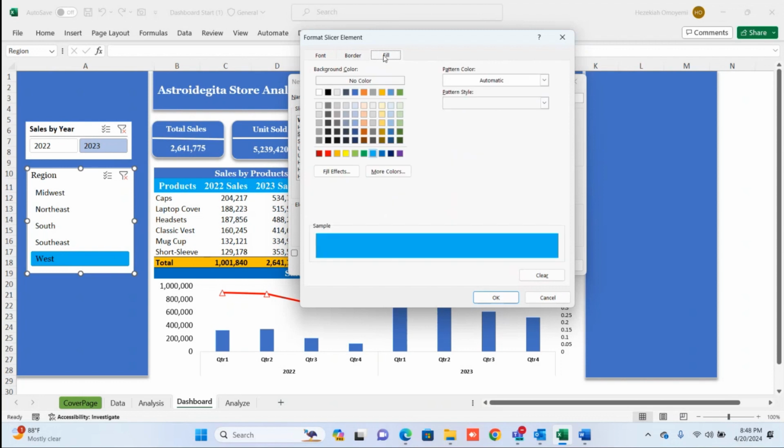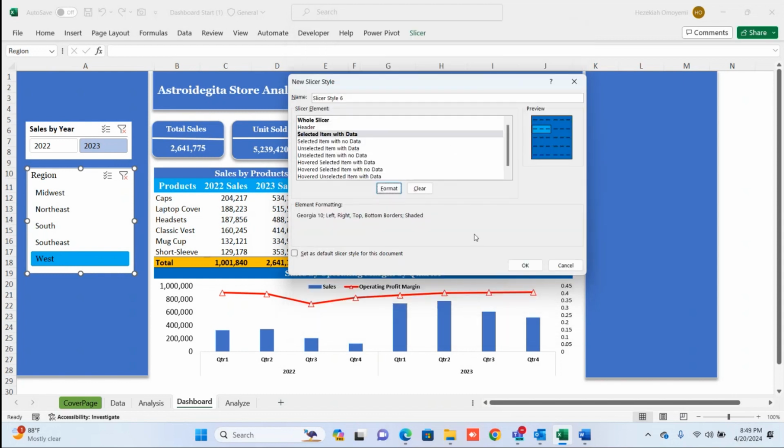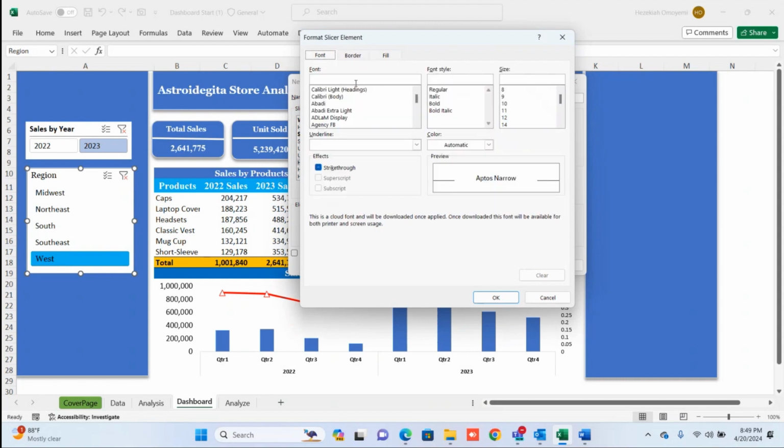Okay. Format. Let's do the same thing. Georgia.